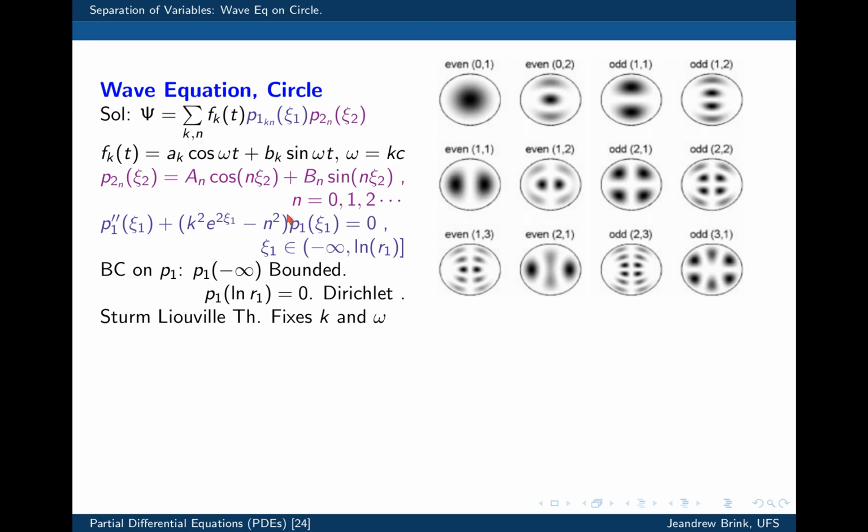So the number n actually gives you the number of nodes in your solution. Okay, and here is a similar thing. Over here you have once again an odd function with n equals 3, and you can count your zeros. In the upper half plane, you have the 3 zeros over there. So there's a very distinct relationship, at least in the angular part, but in both of them actually, between which function you have here and what the angular part looks like.